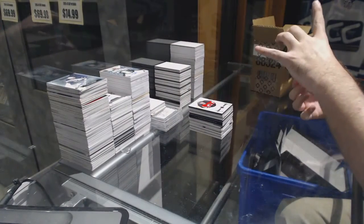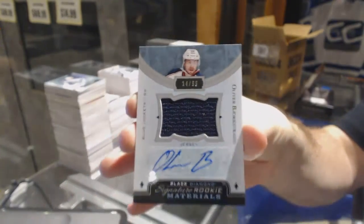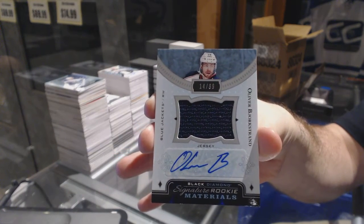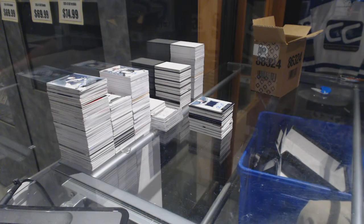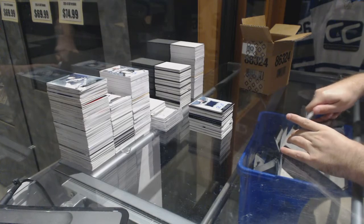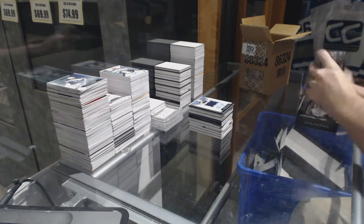We've got for the Columbus Blue Jackets, number to 99, signature rookie materials — Oliver Bjorkstrand. I would be upset if there were two Mantha of the same cards, but to be fair, one was a single Mantha patch and the other was a dual Mantha patch, so it is different in my eyes at least.